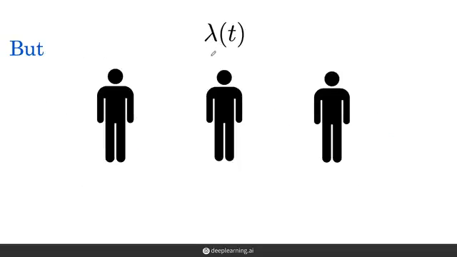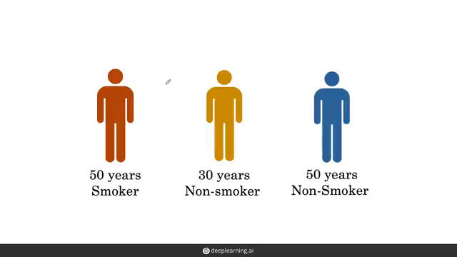So let's say we come up with a hazard function for a patient population. We're going to have the same hazard that we apply to all of the patients within the population. So no matter if that's patient 1, patient 2, or patient 3. But the issue with this is that in reality, these patients look very different from each other. And so representing their risks with one hazard function might seem like we're not really taking into account their individual differences, which might inform differences in their hazard.